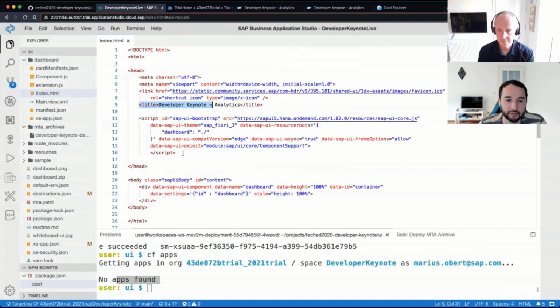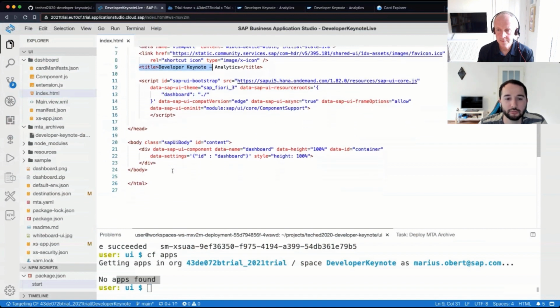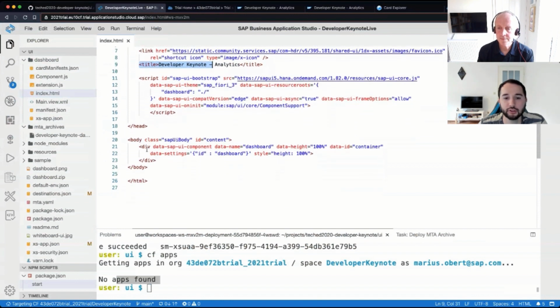Exactly. It's using a little bit more modern bootstrapping that you see when I scroll down here, because usually there's a little bit of JavaScript you have to kick something off, right? Yeah, you have to kick it off, and then you basically inject your start or main component in this body tag with an ID.